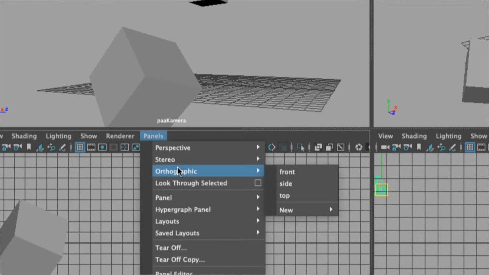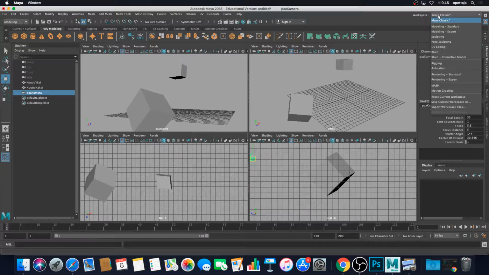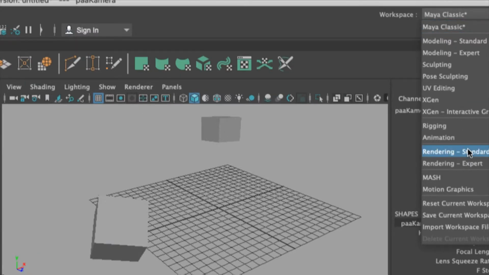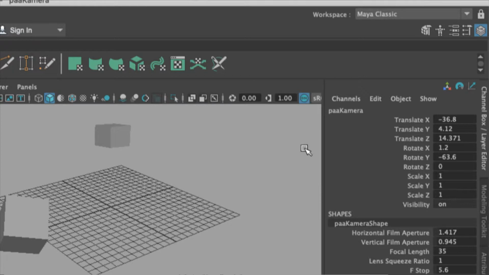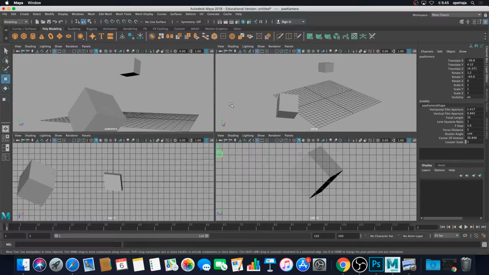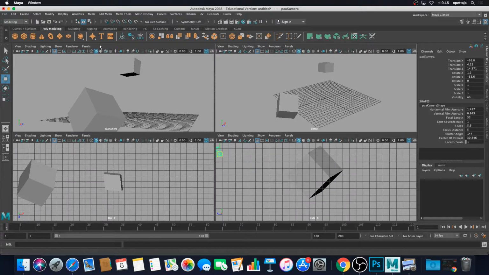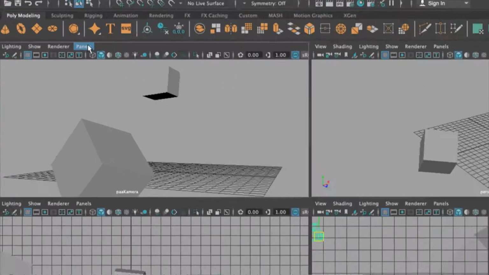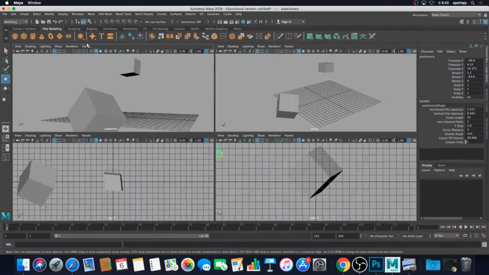Of course, you can restore your views by going to Workspace and Reset current workspace. But actually it didn't restore the views. So if you modify your views, go to Panels, Perspective or Orthographic.